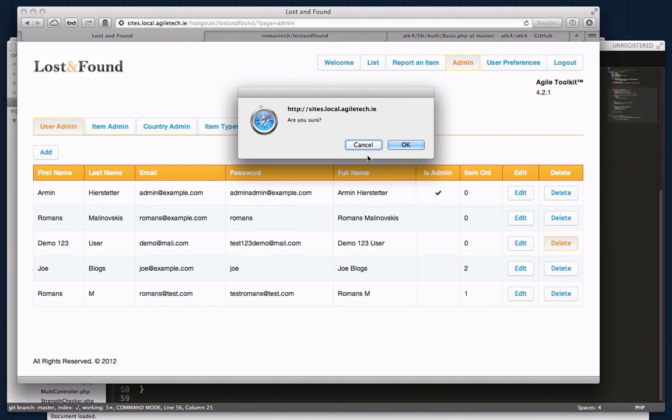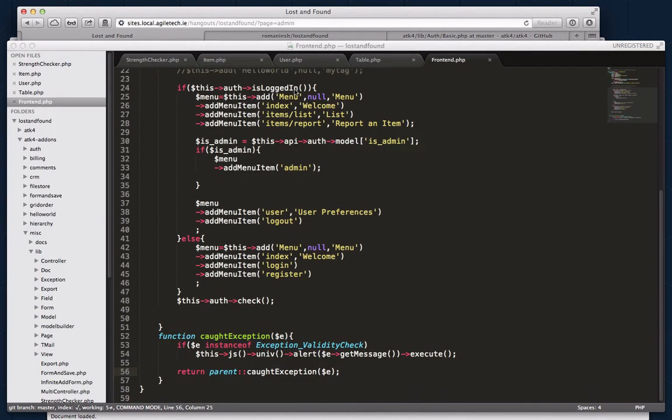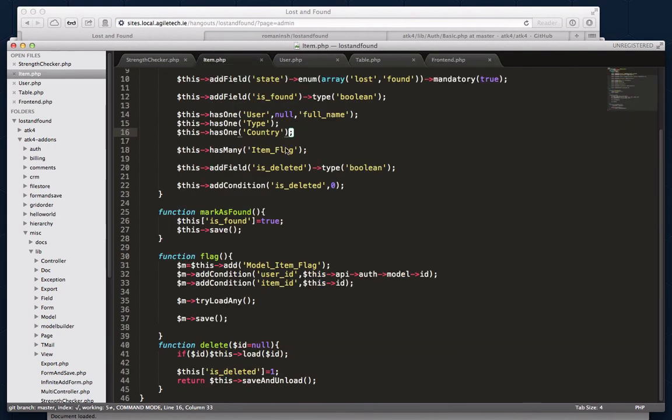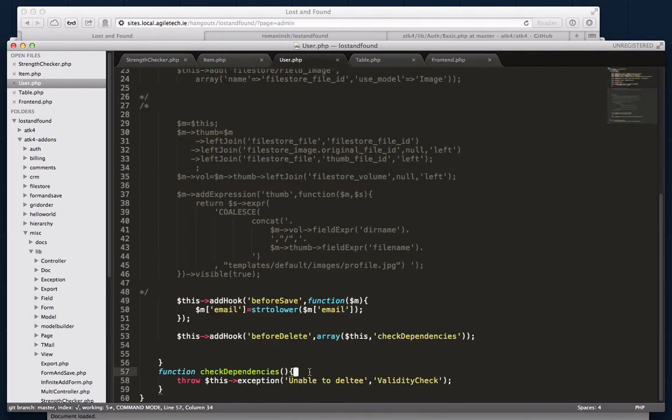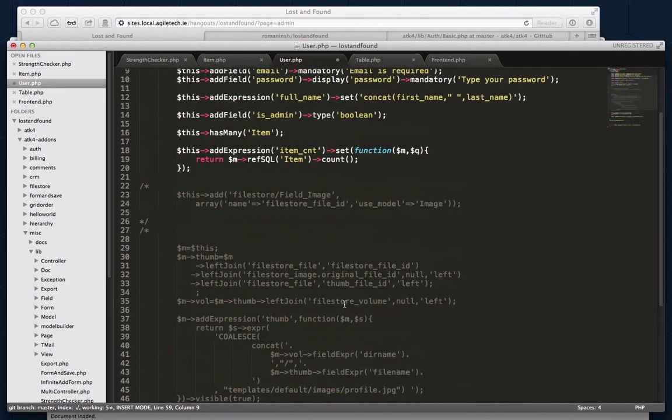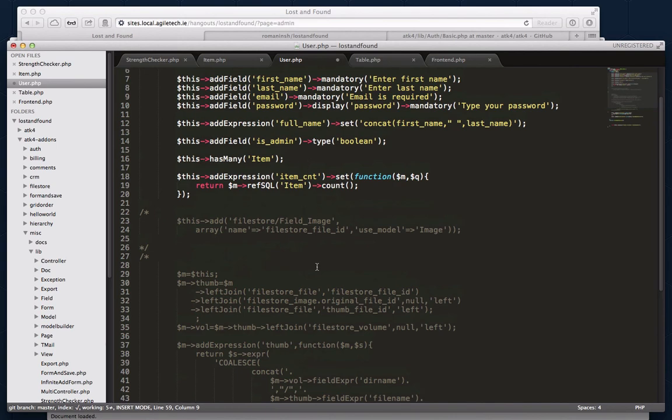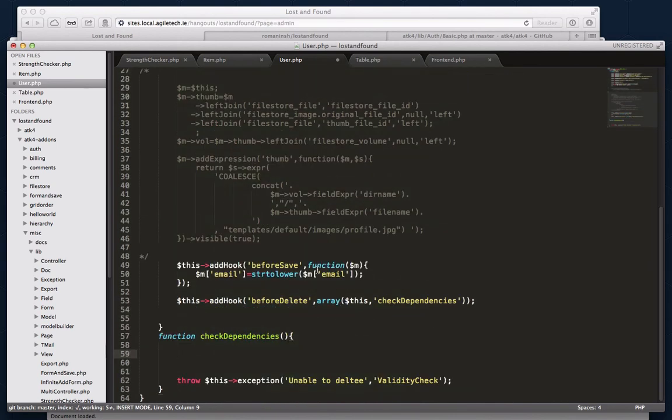Let me try to delete this user, which has 0, and it is unable to delete because we haven't implemented the functionality of checking. How do we check the amount of related items? So now we have has many items. We can do this, ref item.